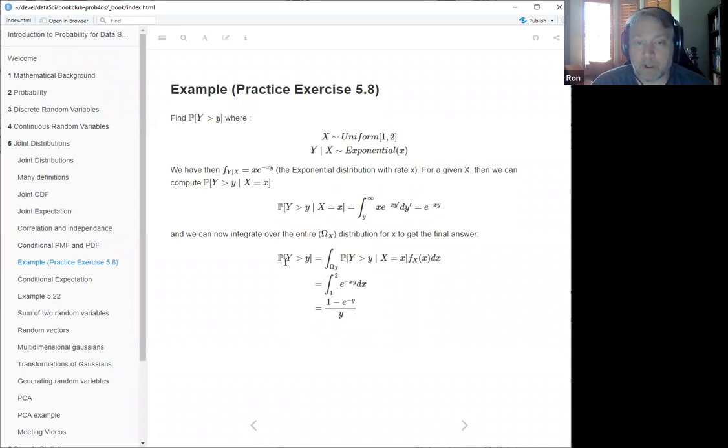And then finally, to calculate the probability that we want, the answer we want, that the random variable Y is greater than y, I now just have to integrate out the margin, right? So I just write down the probability already found times the probability for each X, which is uniform from 1 to 2, do the integral, and that's the answer you get. The point of all this is that often you have your joint distribution expressed in terms of these conditional probabilities, and they're built up that way as these products.